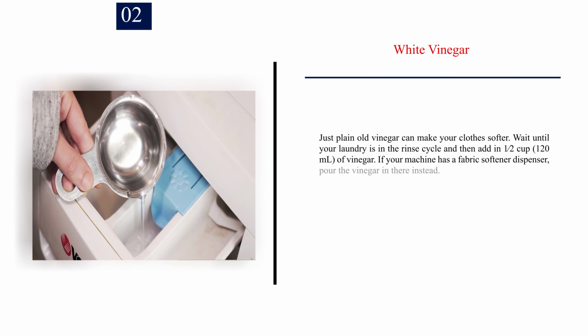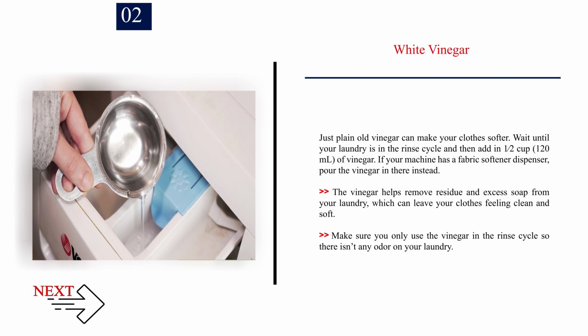Number 2. White vinegar. Just plain old vinegar can make your clothes softer. Wait until your laundry is in the rinse cycle and then add in 1/2 cup, 120 milliliters of vinegar. If your machine has a fabric softener dispenser, pour the vinegar in there instead. The vinegar helps remove residue and excess soap from your laundry, which can leave your clothes feeling clean and soft. Make sure you only use the vinegar in the rinse cycle so there isn't any odor on your laundry.